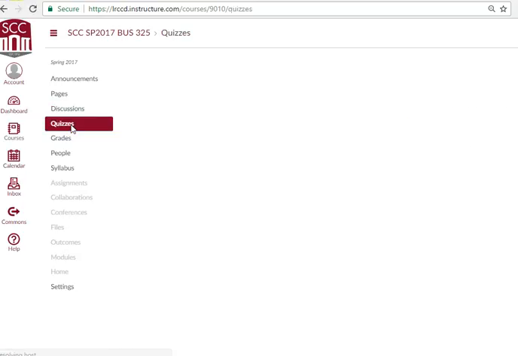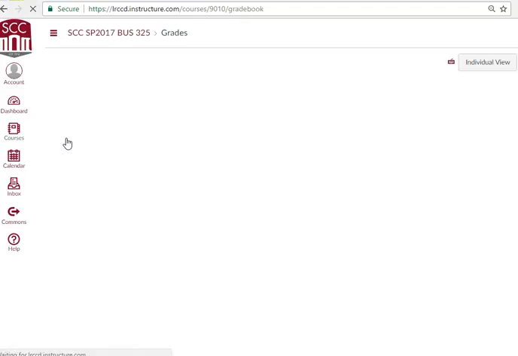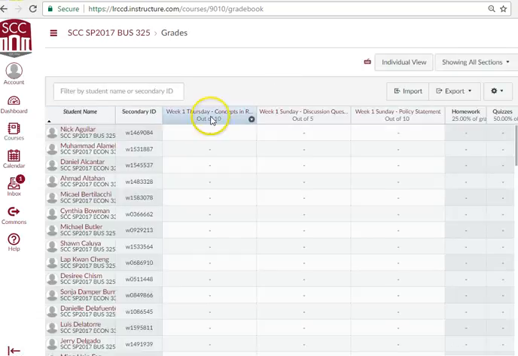Quizzes. This is where I will put your quizzes that you will take online. There'll be 5 quizzes, and you will respond to these. They'll be timed, and then you'll submit them right back here in Canvas. This is your grades. So right now your grades will look, at least mine look like this, because these are assignments that I've already put out there. And yours will be more of a list, I believe.